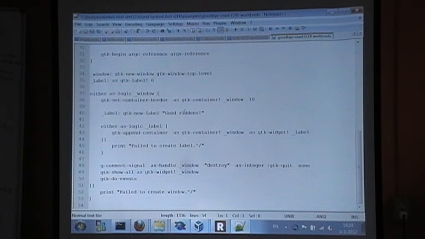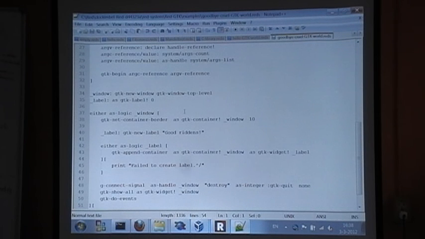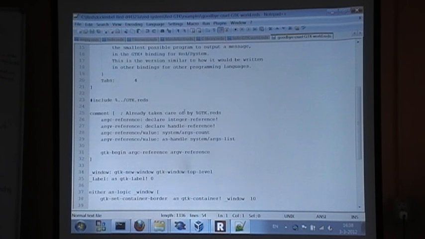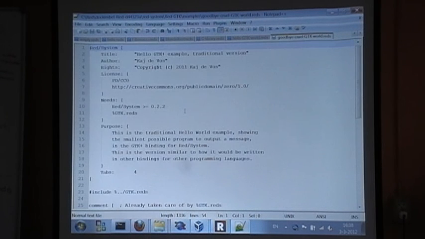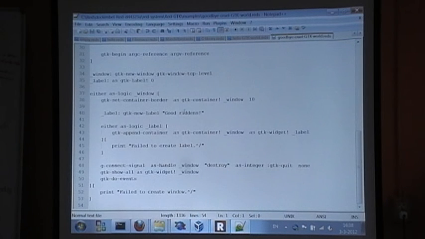And I hope you can see the difference with the way it is written in red system, the way we want it to be written, as you just saw, in just one line.